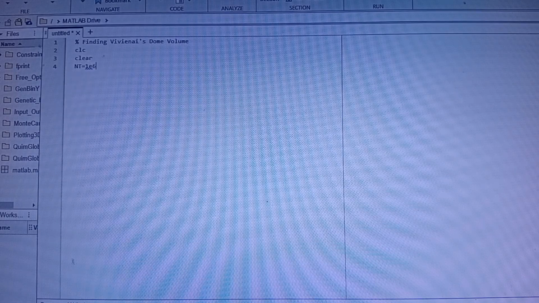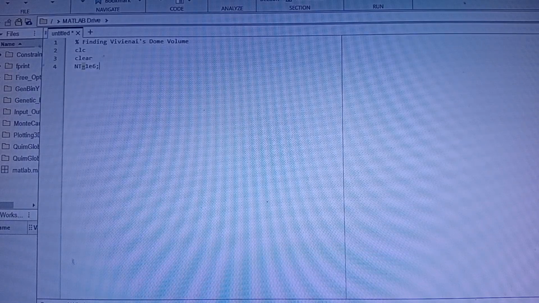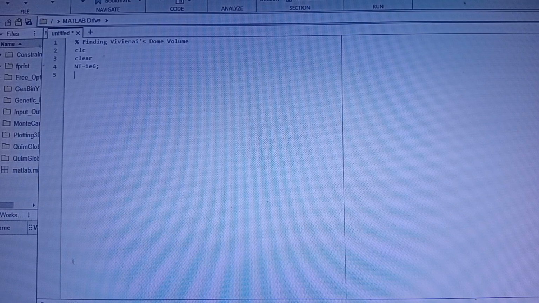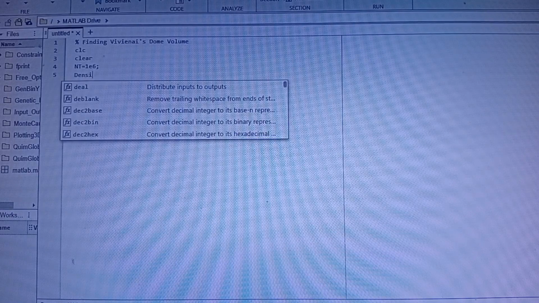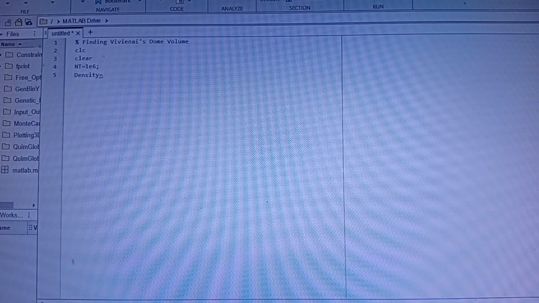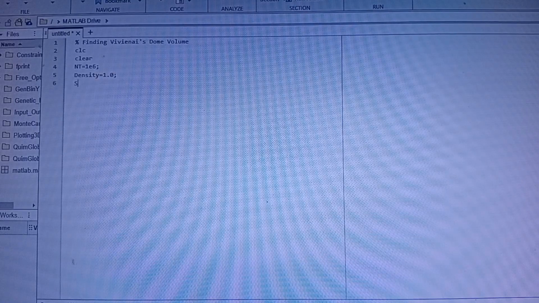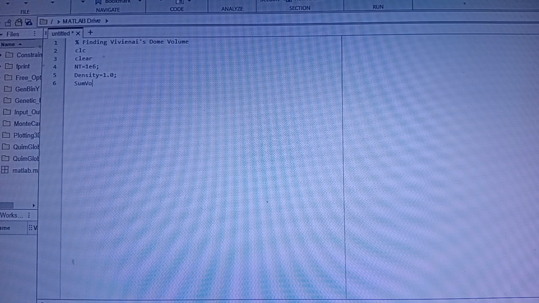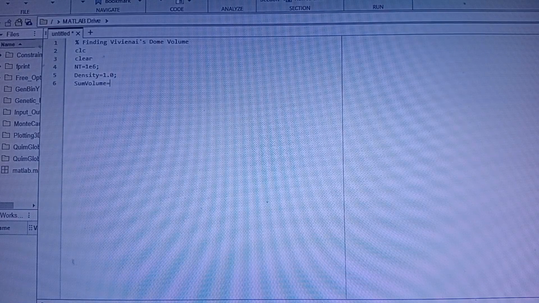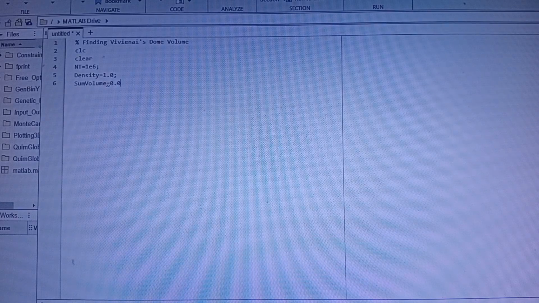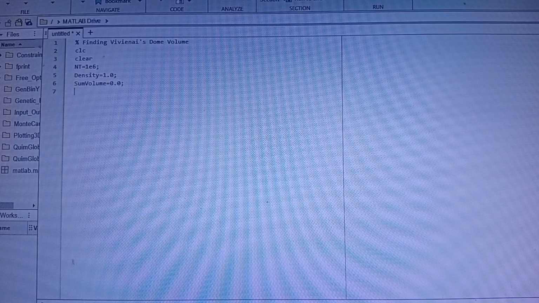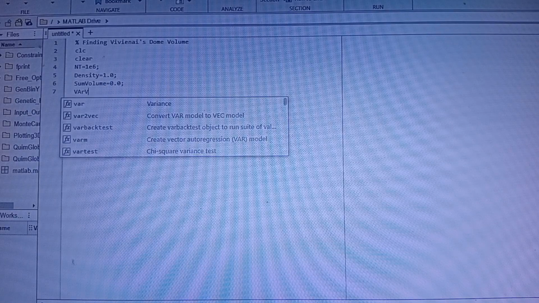So I will use 1 million points. I will sample 1 million points. The density will be unitary, because with this integral you can calculate both volumes and weights. This time we are interested only in volumes. So what we have to do is create two things.